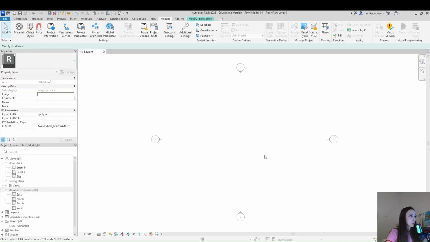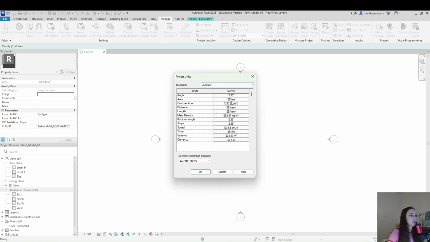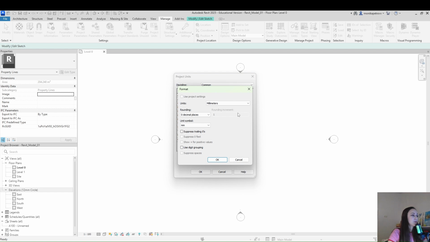So as a first step, I'm going to show you how to set up the project units. To do so, you have to go to the section Manage and then click on Project Units. In this window, you can select all different types of project units. For example, in my case, the length is a relevant unit which I want to switch to meters, because in millimeters we're always going to get these large numbers.